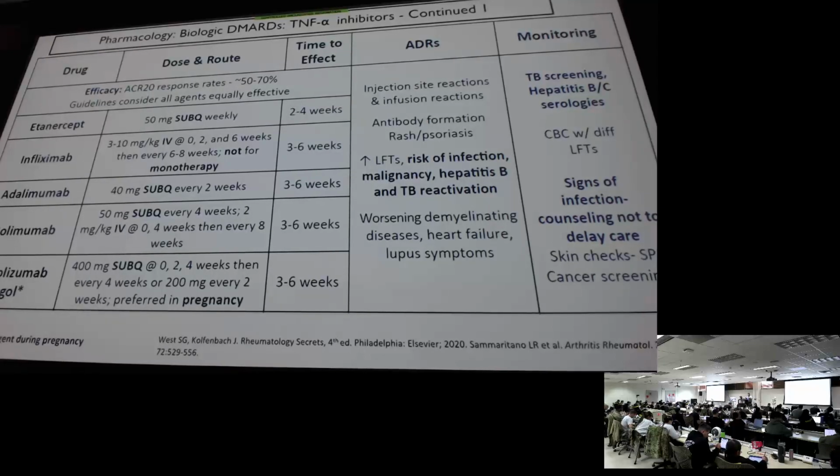And if you look at the top of the chart, the efficacy, ACR20 response rate, just FYI, what does that mean? It indicates a 20% improvement in RA symptoms, based on looking at joint counts and inflammatory markers. There are other criteria for it, but just know that ACR20 is measuring the effectiveness of the drug in RA. It's measuring a 20% improvement. You don't need to know that. That's just FYI because it's on the slide.